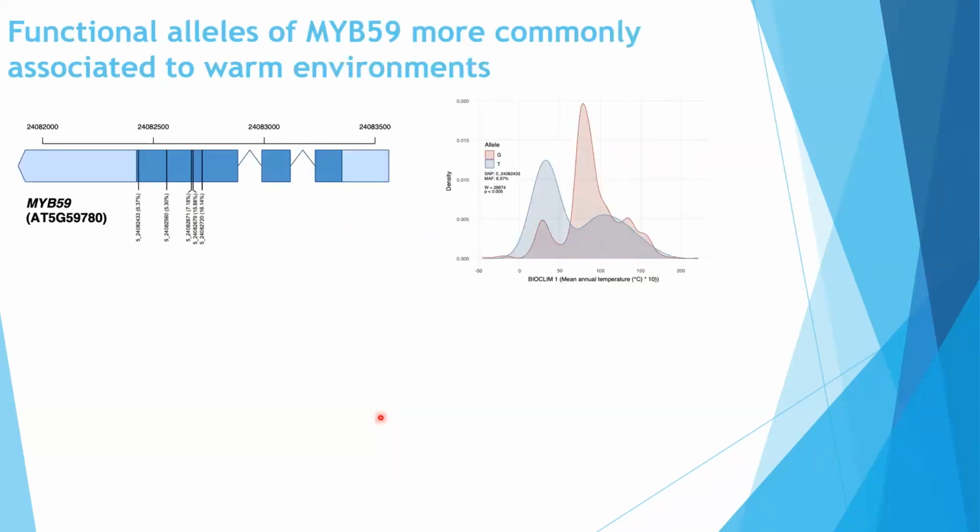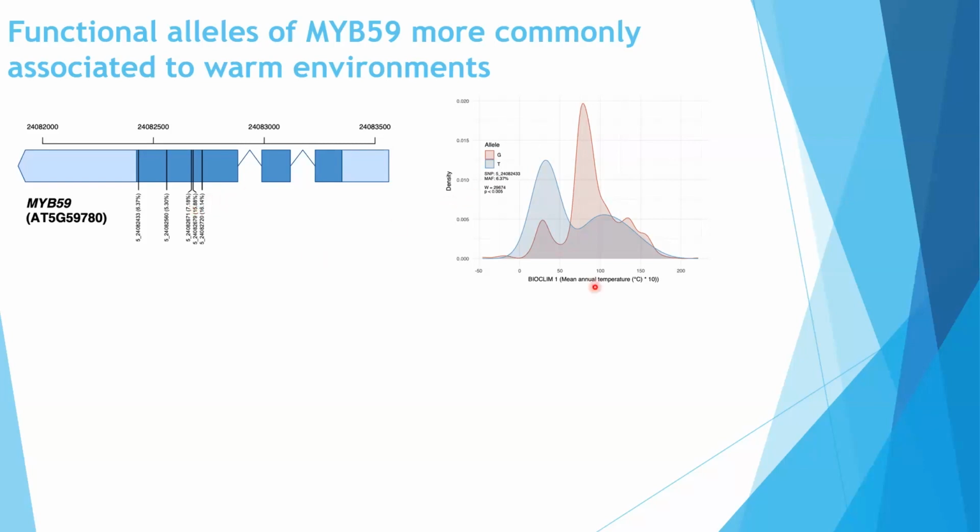The other thing we were able to do is, so we just looked at a subset of all the populations that have been genetically characterized in Arabidopsis, but there are actually thousands. So what we can do is query this specific gene, MYB59, for functional polymorphisms within the gene that are predicted to have an effect on the protein that it codes for. And across all the thousands of Arabidopsis populations for which genetic information is available, we find 5 polymorphisms that are predicted to have a detrimental effect on the protein structure.